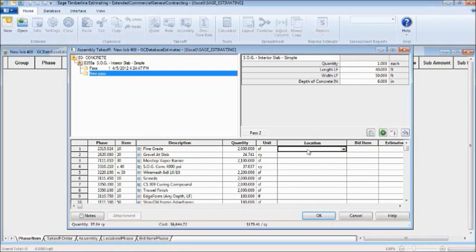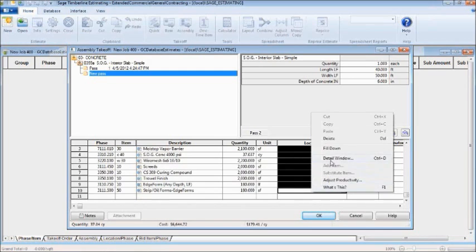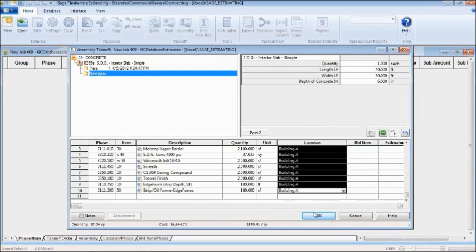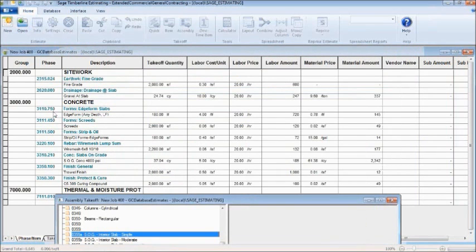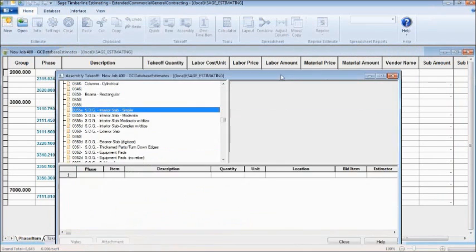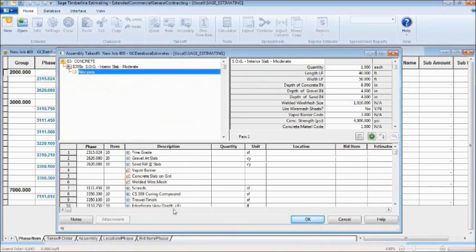If we're so inclined, we can do things like assign locations to items we take off, and then later we'll be able to sort estimates based on that. I'm going to fill down right there. And I send this information into my spreadsheet, and instantly we see that it starts building the spreadsheet. So I'm going to do a couple of more takeoffs here real quickly. I'm going to pick the moderate slab. Notice mostly the same items we're calculating, but guess what? We've got a little bit different set of questions coming at us.